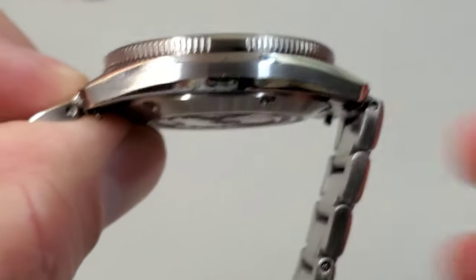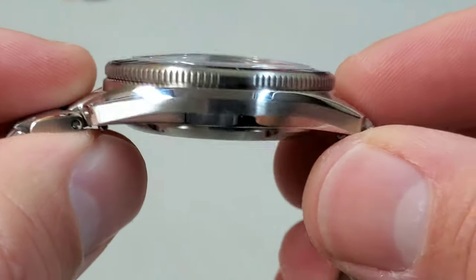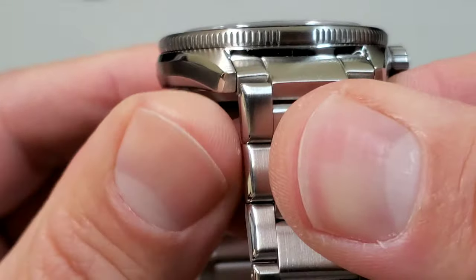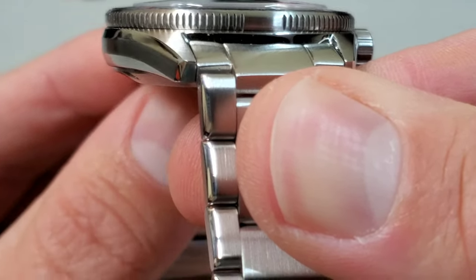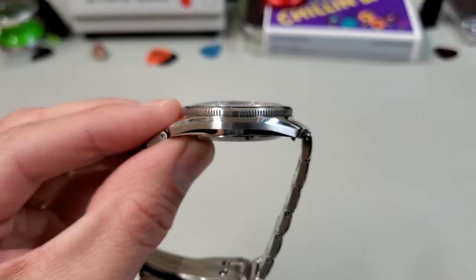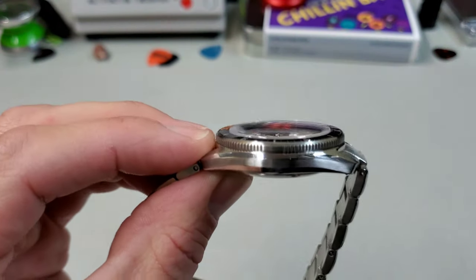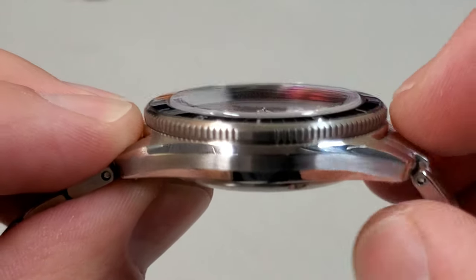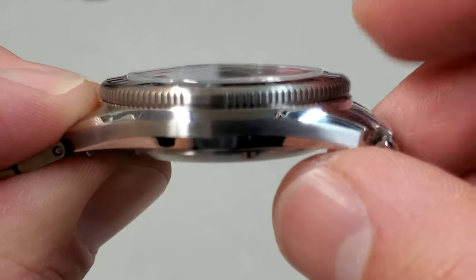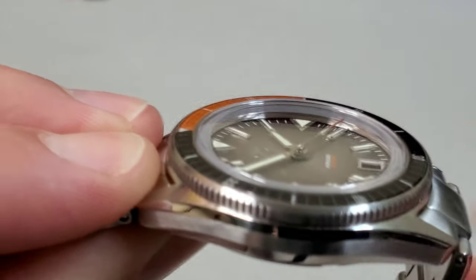You can see it is brushed on the sides with really nice polished chamfers on both the top and the bottom. That is something Seiko does — these cutaways on the underside of a case — and I think that makes for wear comfort. You can see it has what they call a box crystal. It doesn't sit super proud of the bezel like what I would consider a box, but it is above it. It is clearly double-domed — you can see there's no distortion at deep angles.